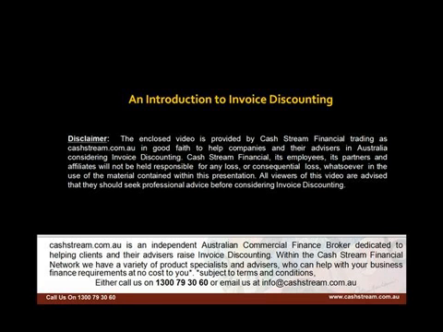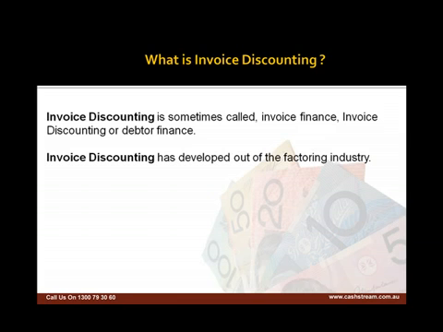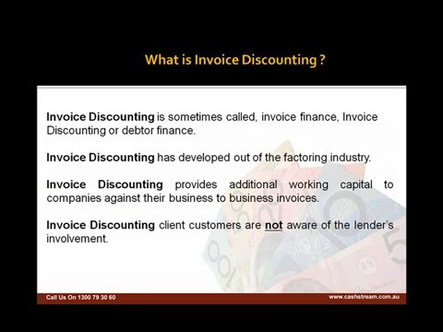So let's get started. What exactly is invoice discounting? Invoice discounting is called many things, for example, cash flow finance, debtor finance, and invoice finance. It has developed out of the factoring industry by providing the key financial benefits of factoring, in other words, the finance that grows with your business, but without the disclosure of the lender's involvement being seen by your customers. Essentially, invoice discounting provides finance against business-to-business invoices without your customers being aware of the lender's involvement.